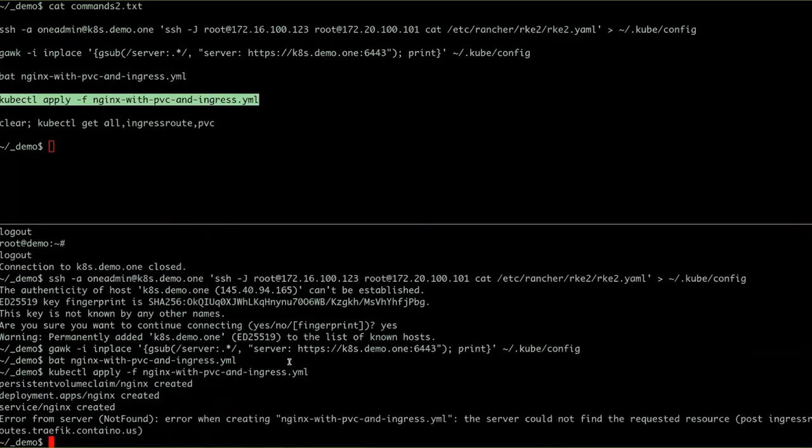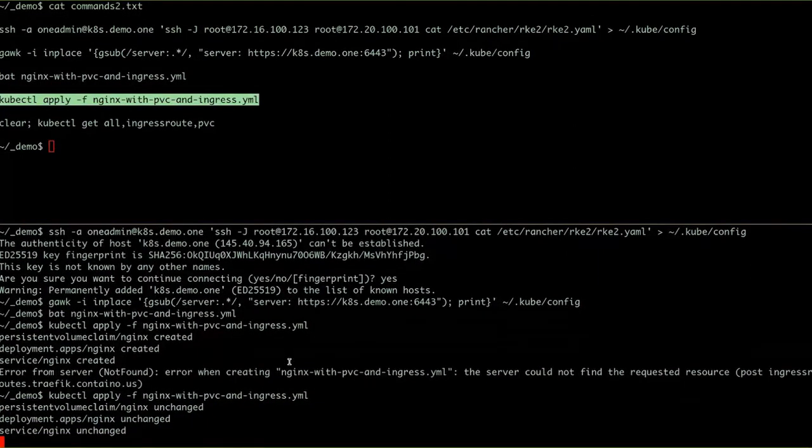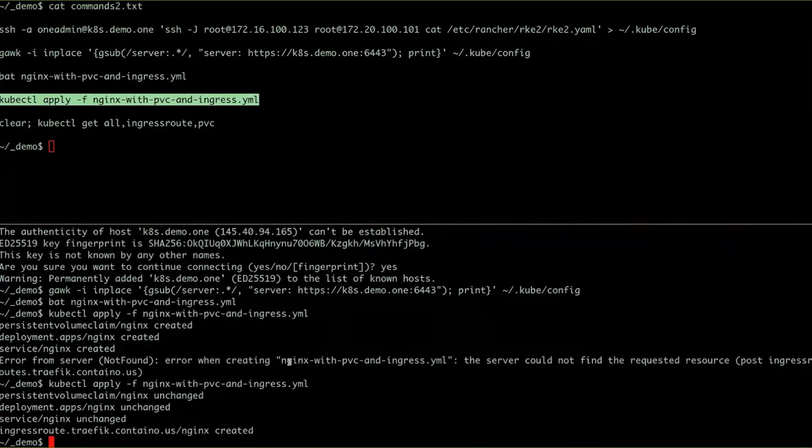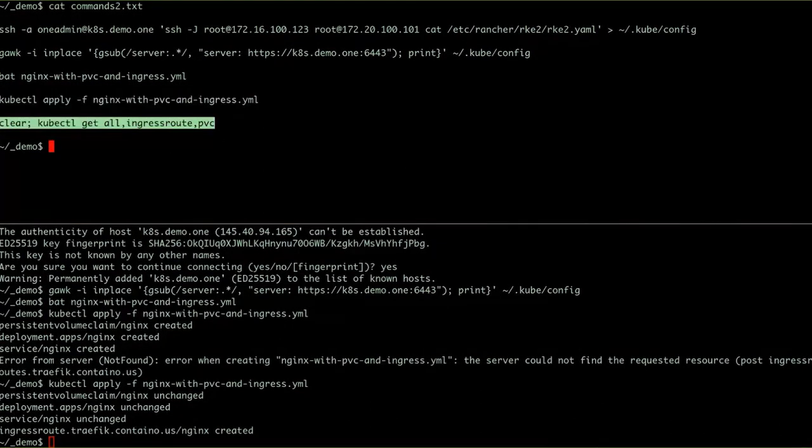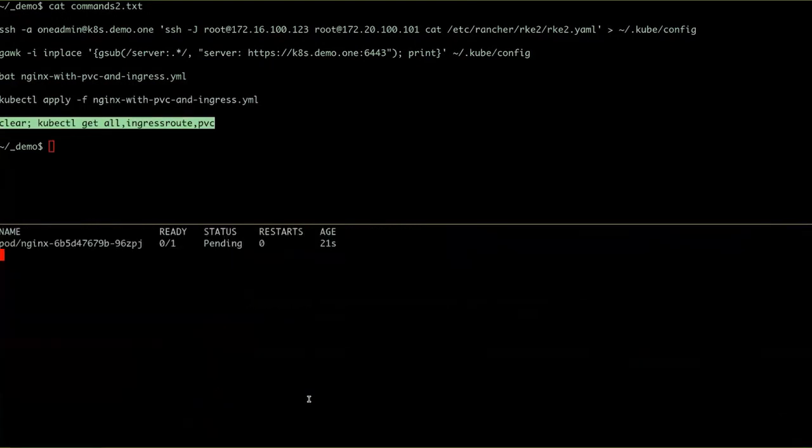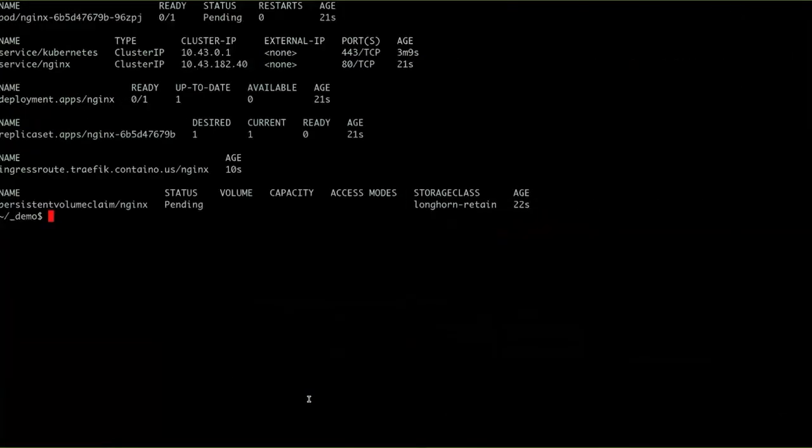You can see here it failed creating the ingress. That's because the whole cluster was starting and Traefik was not up. So we can repeat, and now it's working. Now we have to wait for all the resources to be up to show the running application.